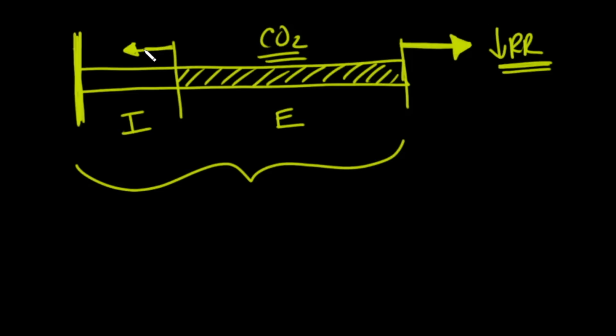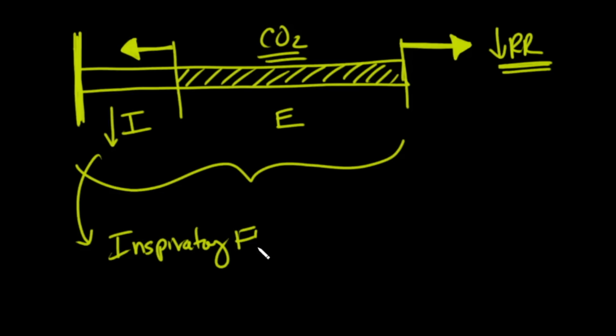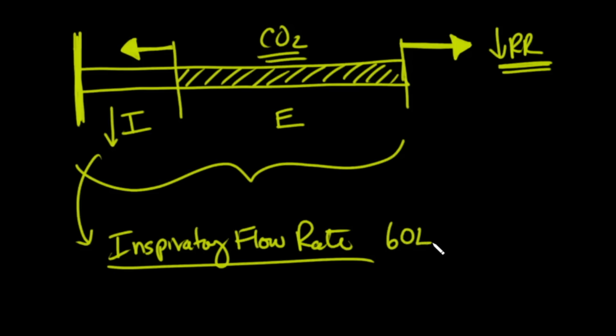How is it then that you can push this starting of exhalation up as close as possible? Well, the way you do that is by reducing the time you spend in inhalation. Well, what determines how long you spend in inhalation? The way you do that is with something called the inspiratory flow rate. This is basically how long it takes to blow a certain amount of liters of air into your lungs by the ventilator. And this can be anywhere from 60 liters per minute all the way up to 100 liters per minute. That's the general range that you will see on a ventilator.